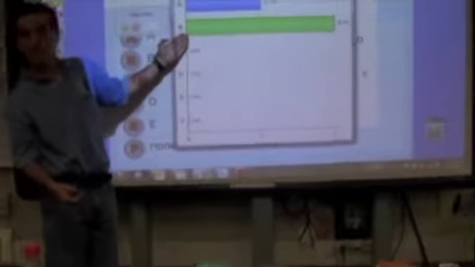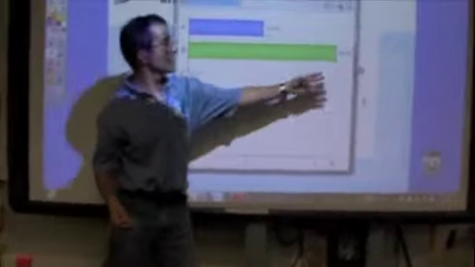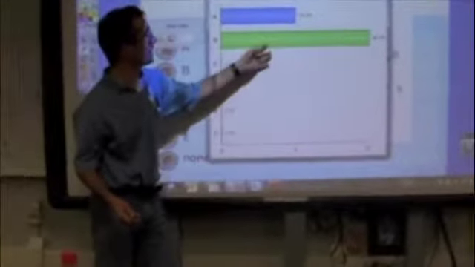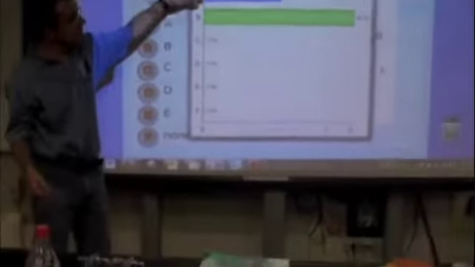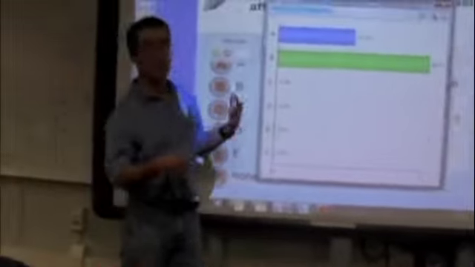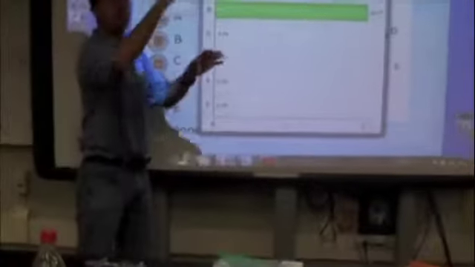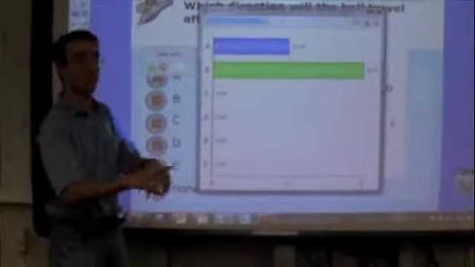The result that I put as the correct answer shows up in green. So I can see in this class 66% are getting it correct, but I can see that one student is having a little trouble. I can use that data either right now if I wanted to, or oftentimes I'll pause the screen so the students don't get to see it and look at it on my computer.